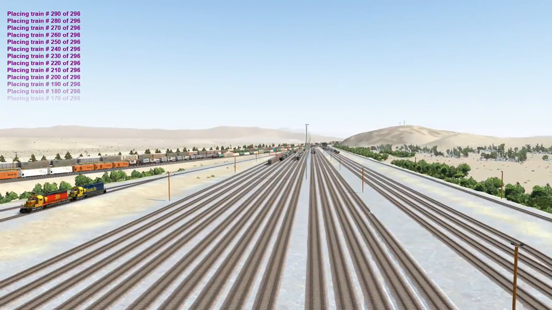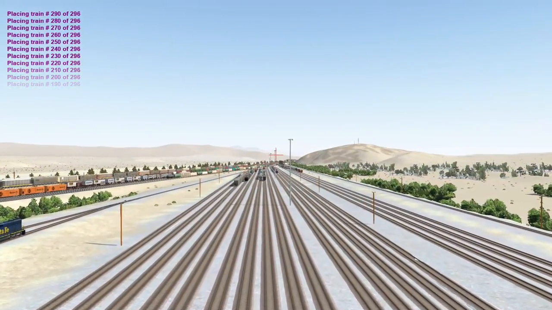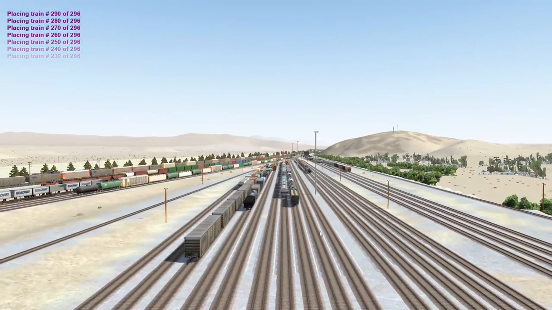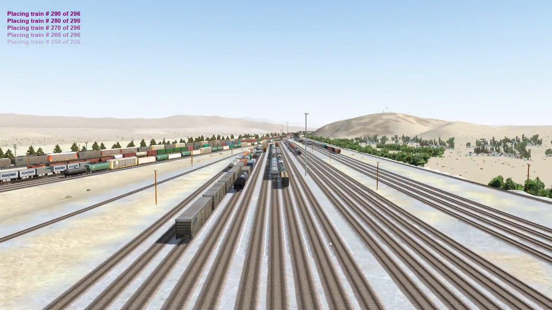Especially since most of my inbound manifests are coming from Needles anyway, it just takes them forever to get to the Colton yard. So I run them from here. So one of the first things we're going to do is make sure our game is actually set up to spawn industry-tagged locals.